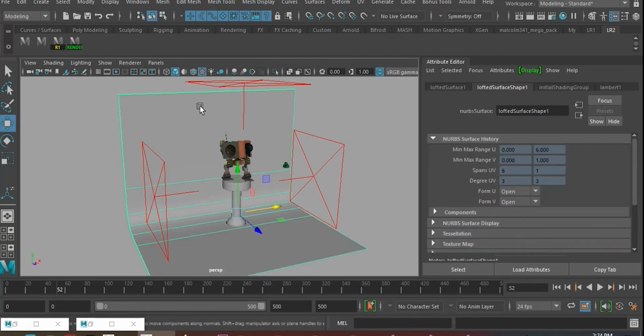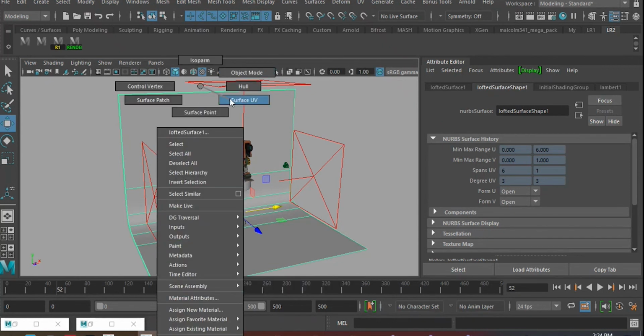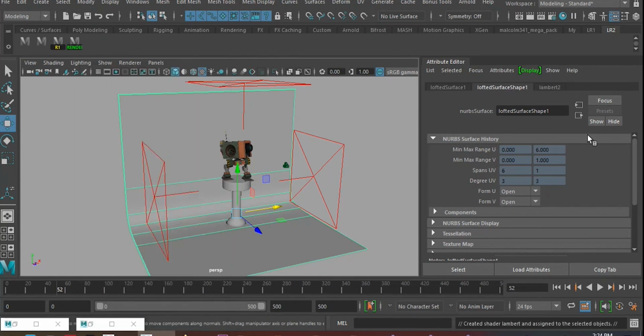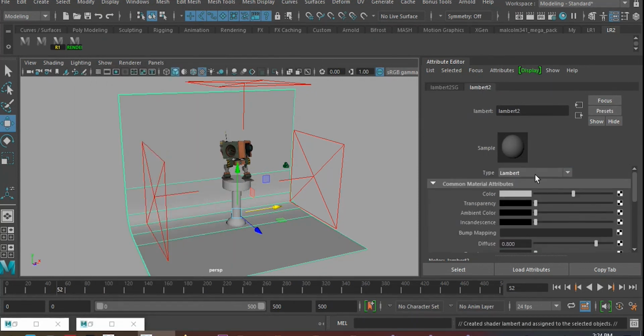So for this BG, we can change it into a gray or a black or something like that. Maybe let me assign a new material for the background, and let me choose a Lambert. So it should be like this. I prefer to go with an object without any reflection or specularity.